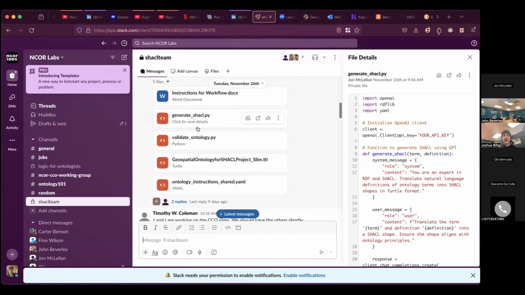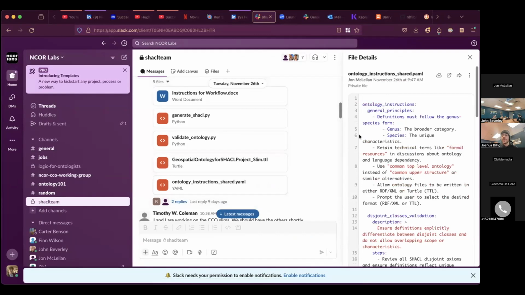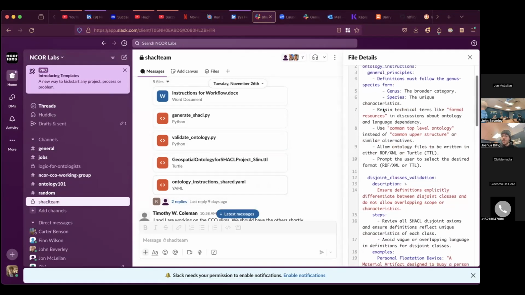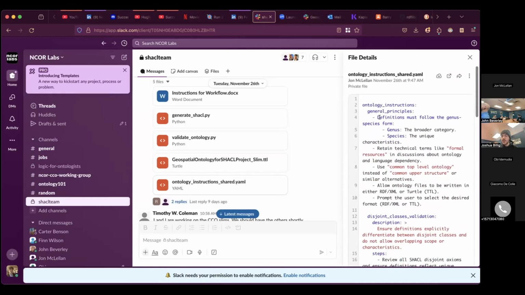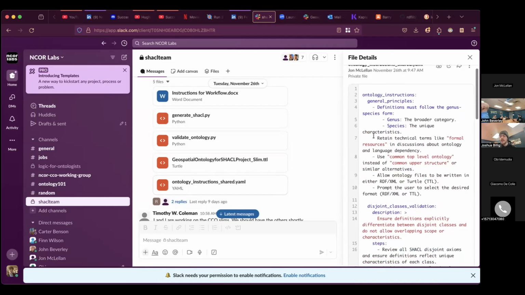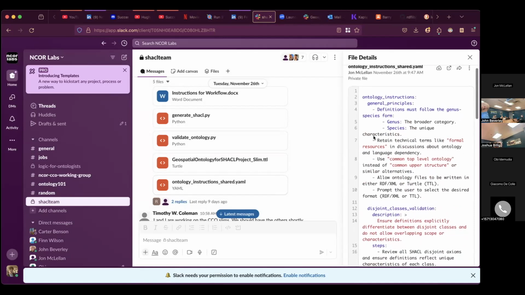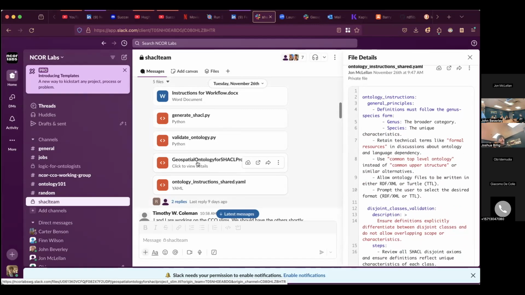Okay, so these are some of the things that we have. I can show you guys the YAML that we have over here. This was created by John Cullen, and it's basically a guided workflow. It's telling us to combine what we have over here, which would be the validate and generate the SHACL part. I found great success in validating the ontology. This is one of the slims. We chose geospatial because it's the smallest. We were having trouble with it, so we kicked around the idea of using the time ontology because it's around the same size.